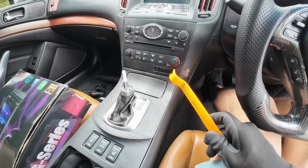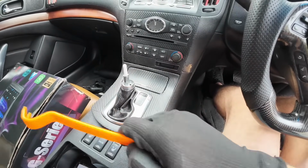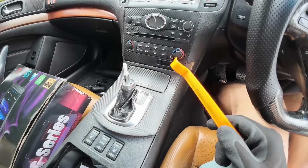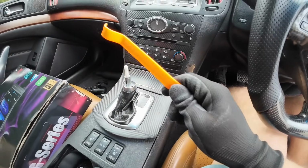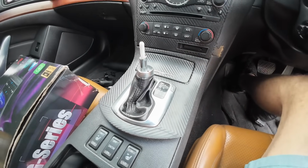You've removed that one. If your Skyline or Infiniti G series is newer than 2010, you do need to remove the piece here first, then remove this piece after removing the two screws. If it is newer than 2010, please refer to one of our other videos where we work on a newer Skyline version to show you how to remove the dash trims of the newer models. Once you've removed this with clips, you can go ahead and go to the next step.